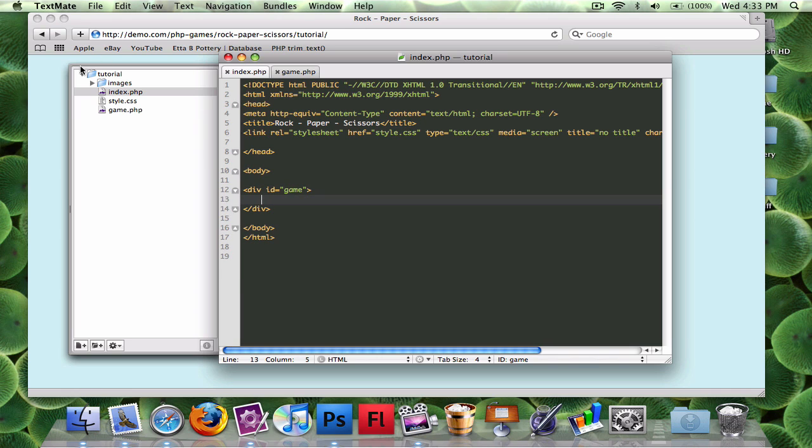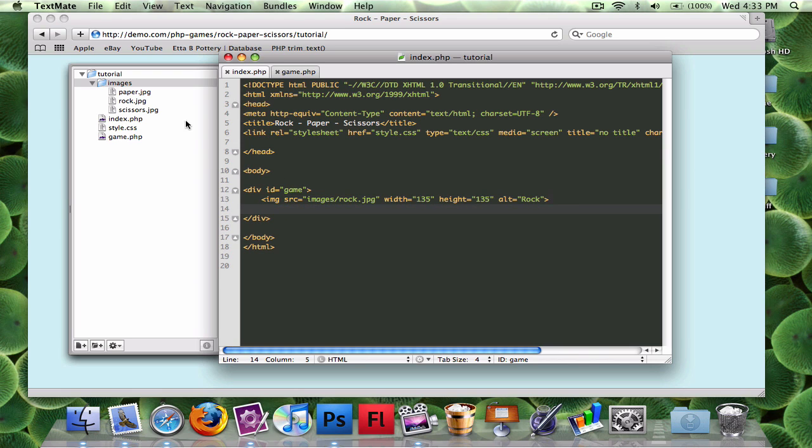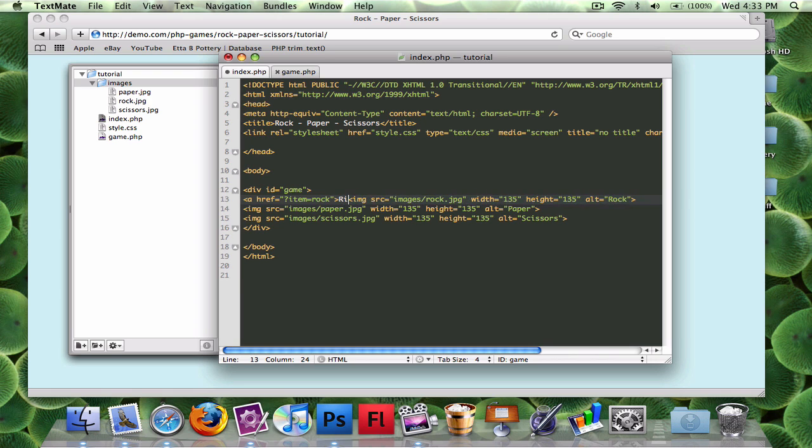I'll go ahead and put my 3 images here. So we're going to have a rock, and then paper, and scissors. We're going to have a link for each one of these, and the first one is rock, so we'll add item equals rock, and then we're going to have its actual title, rock, with a line break.